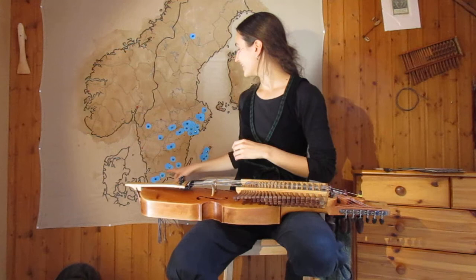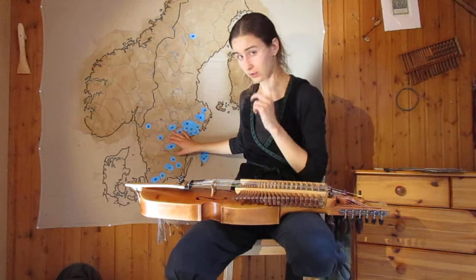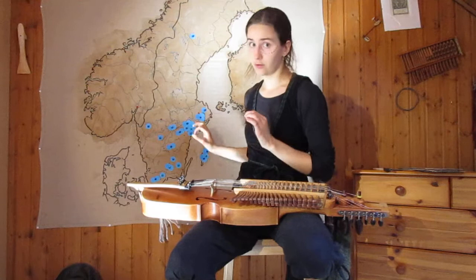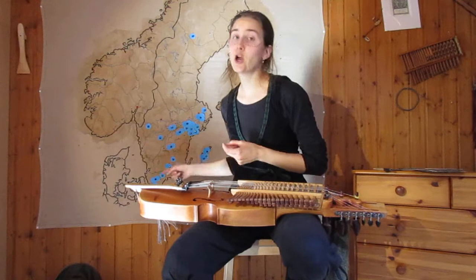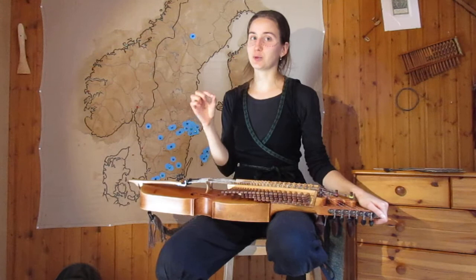Considering the tunes I know: Skåne, Småland, a bit Östergötaland, maybe Västergötland as well. Gotland, lots of slang polskas. And the region for slang polska is Södermanland, also called Sörmland. And if you have a tune coming from Mörkö in Södermanland, 99.9% sure it's a slang polska. Really.